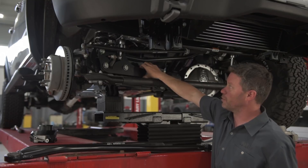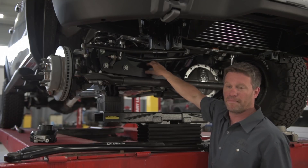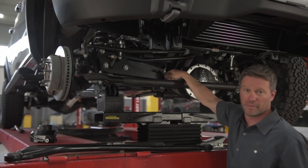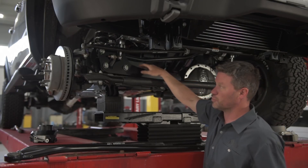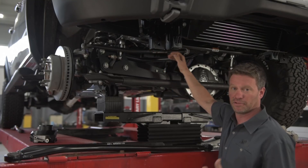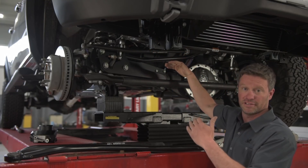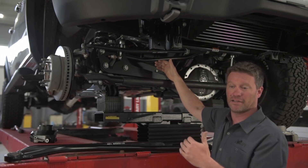Part of that was these big track bar brackets — they're very heavy duty. They accommodate the inch and a half forward axle relocation and will also accommodate high-steer if you choose to add that. This raises the roll center of the truck, keeping it closer to the center of gravity — actually bringing it closer than stock — which means even better handling with the raised height.